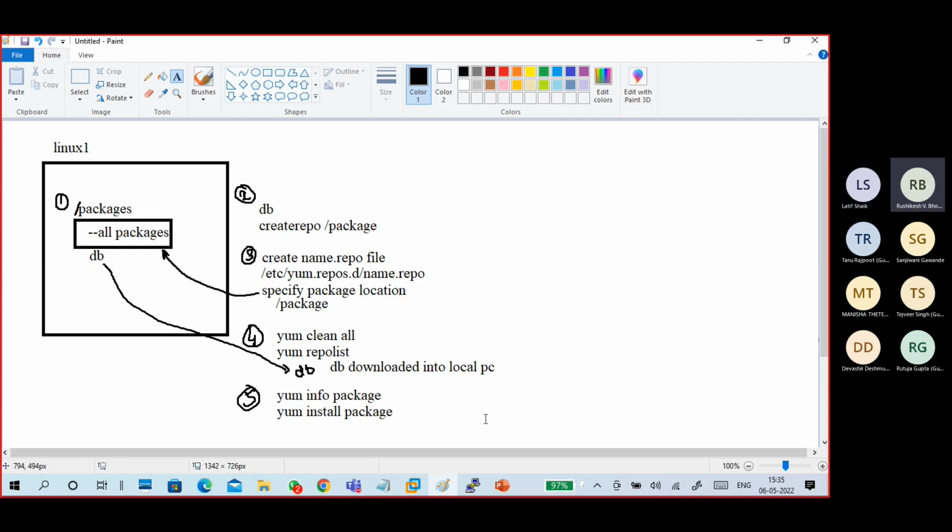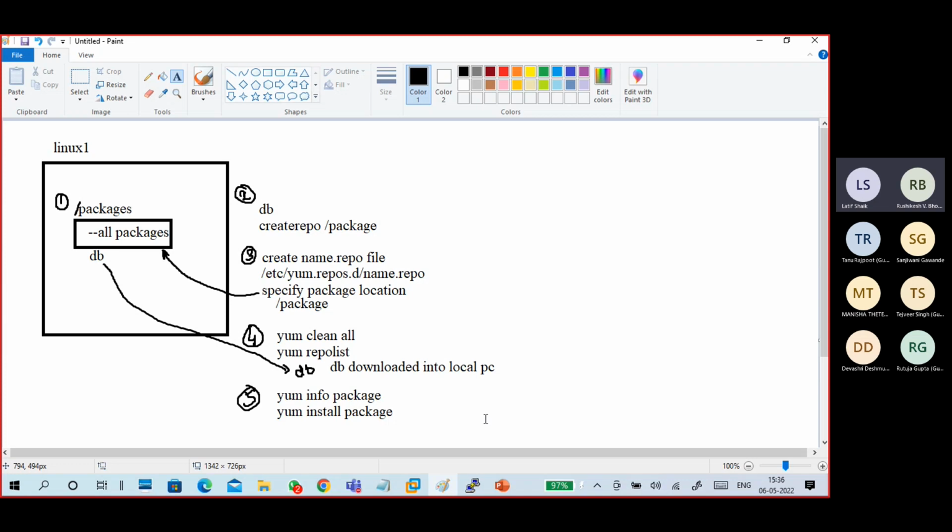So you don't need to download that dependency again. Simply, you are trying to install one package like httpd. It automatically checks what package is available. You try to install it. If a dependency is there, it automatically downloads that dependency and installs the dependency from a single location only. So you don't need to worry about downloading the relevant stuff, it is not required.